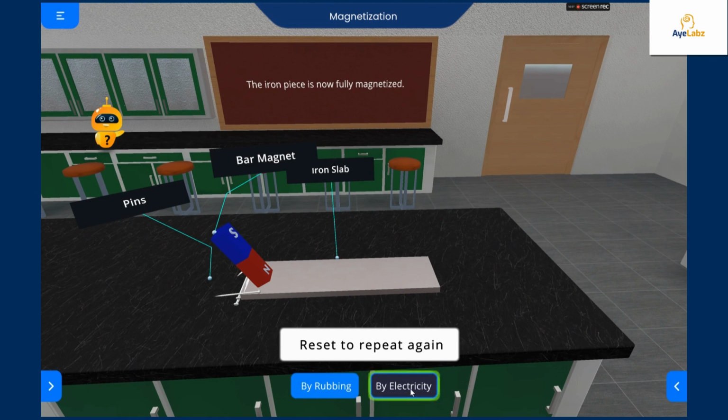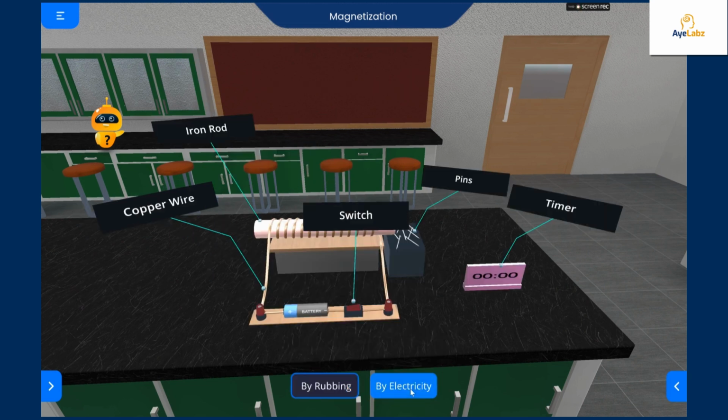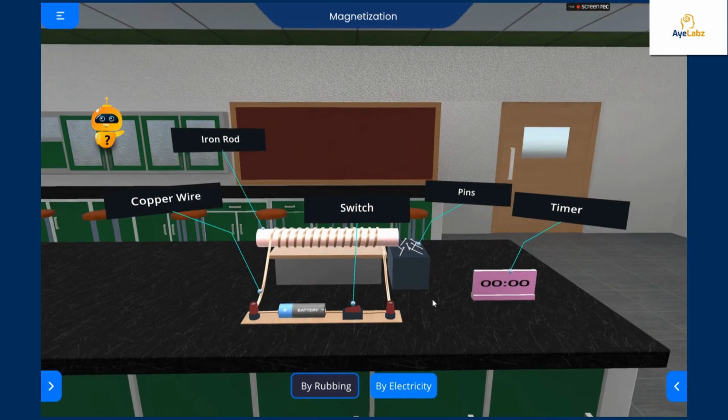Let's move on to how we can magnetize an object using electricity. Let's create a temporary magnet using this circuit. I am setting up a switch connected to a battery and wrapping copper wire around the iron rod. When I turn the switch on, the electricity flows through the wire.